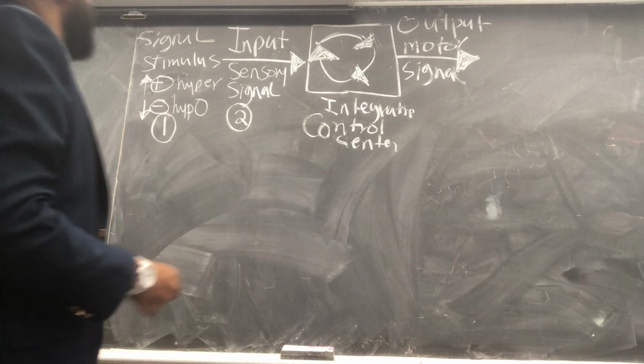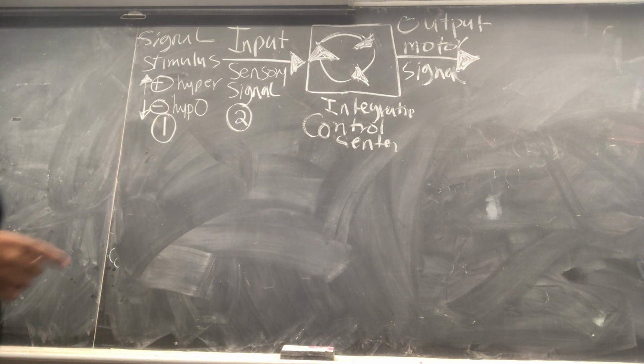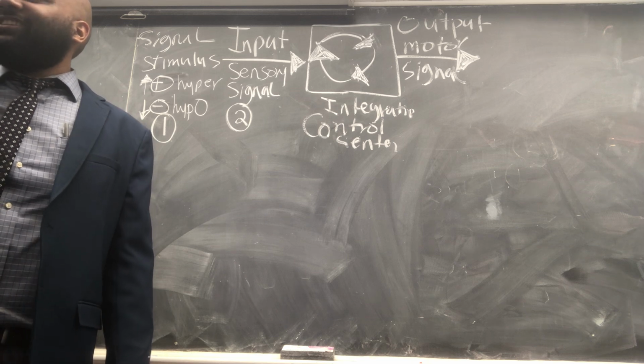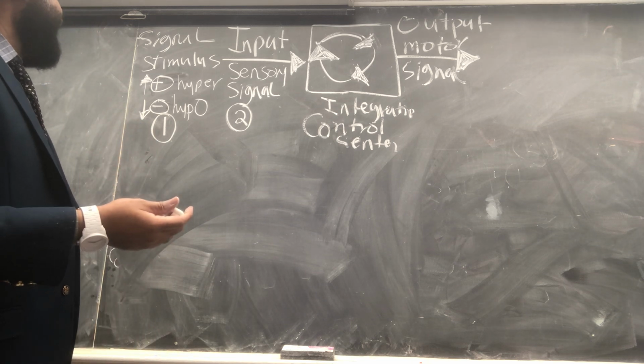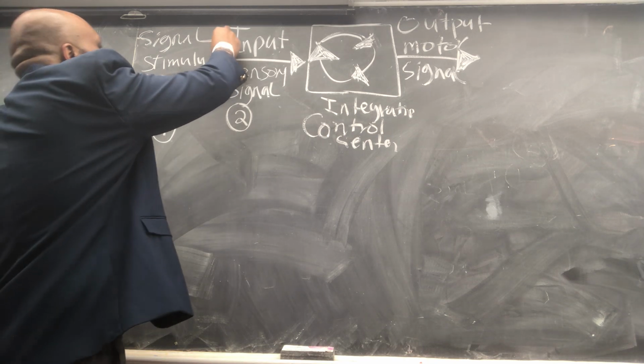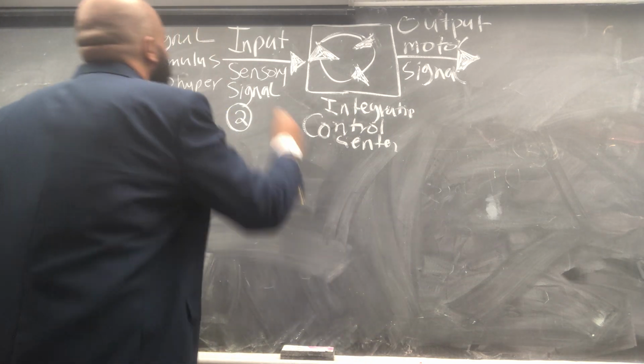I forgot one thing. You see, I knew I forgot it. What is it? The sensor. The sensor who sends the signal. You see, no matter how long you do this, you're still going to make a mistake. There's a one in the middle, right here. So let's squeeze it in.